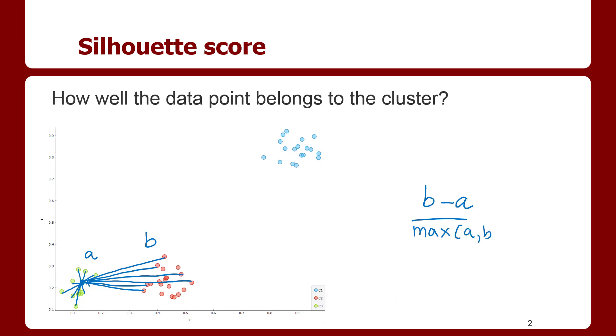Again, if the silhouette score for point P is high, that means the point P is far apart from the closest cluster and it stays near to other points within its own cluster. This says that the point P well belongs to the green cluster.